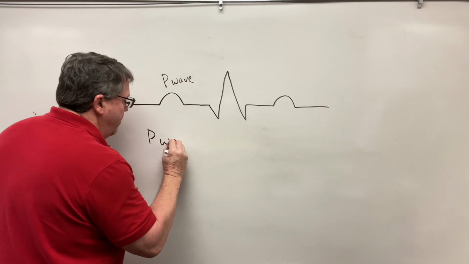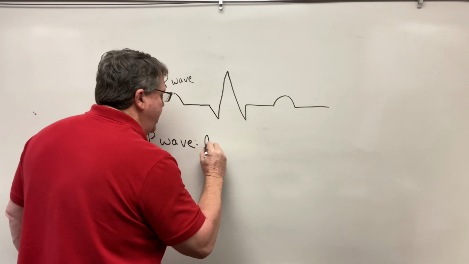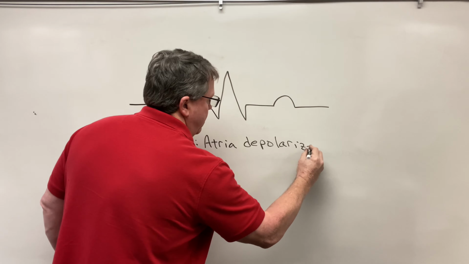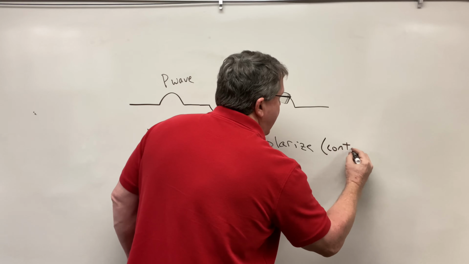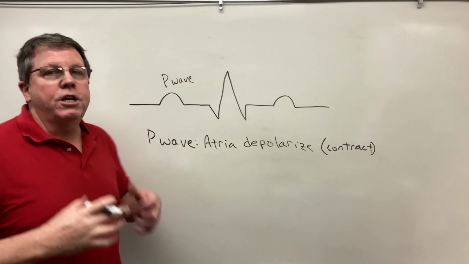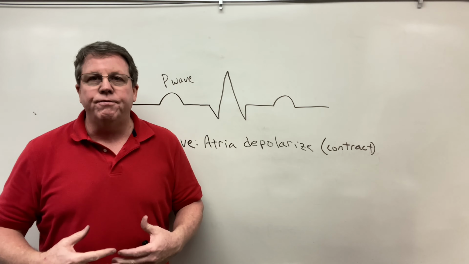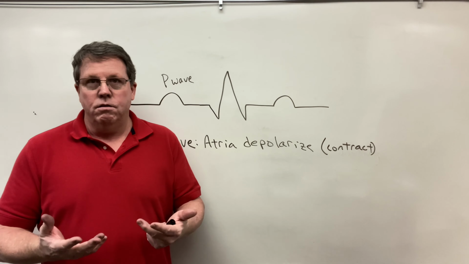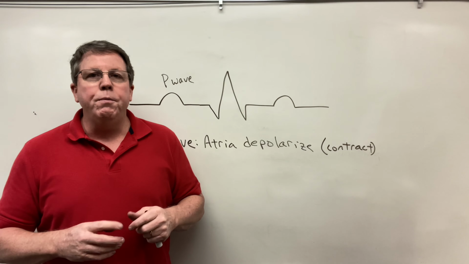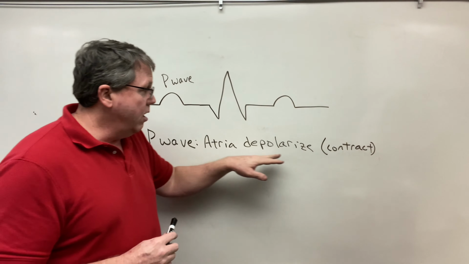In the P wave, my atria, which are on the top of the heart, are going to contract. So the atria depolarize, right? So in other words, they are going to contract. Now, for the most part, because we're on the top of the heart, once the valves open, about 70% of the blood just naturally flows into the ventricles, which are in the bottom part of the heart. So it doesn't need a whole bunch of contraction. However, about 30% of the blood does need to be pushed out, and that's what's going to happen in the P wave here, okay? So the atria are going to depolarize and contract.